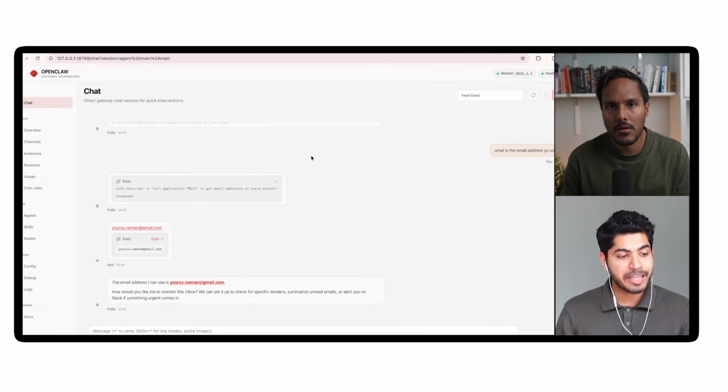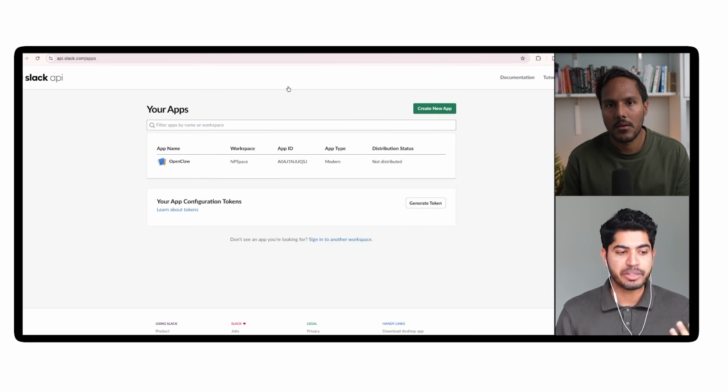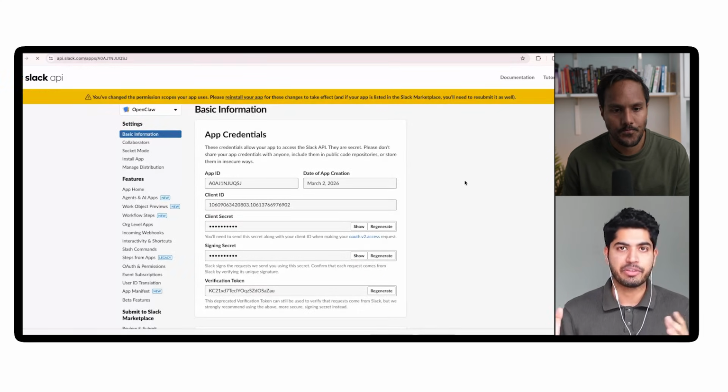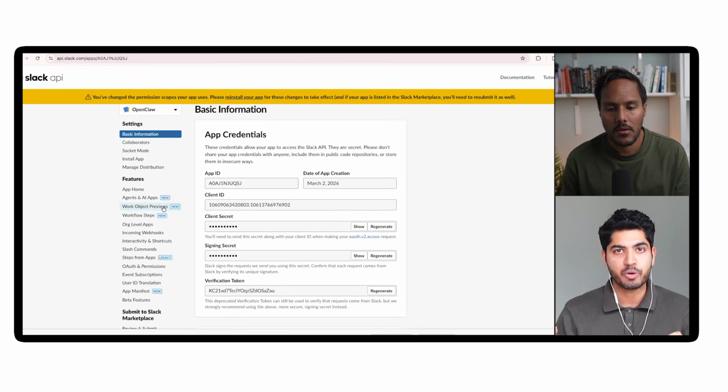Now for our PMs, we want to obviously live and breathe within Slack. So we already set up our new app. We called it OpenClaw. You saw us do that. Now there are some important settings that we need to make sure we have before we can start talking to our bot, add it to Slack channels, have it read and write messages and such. We already did the two most important steps, which was the app token and the bot token.